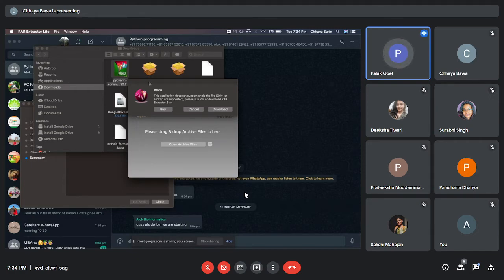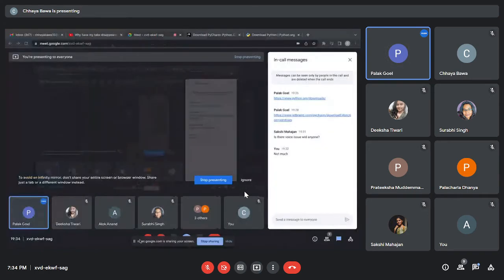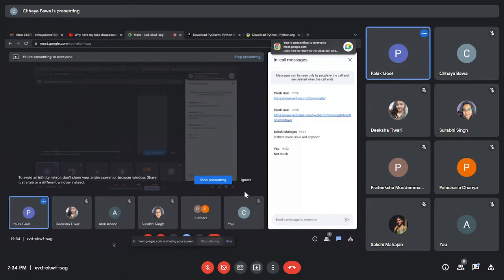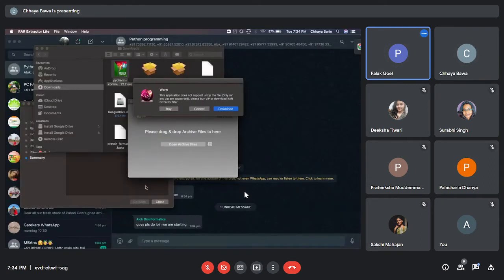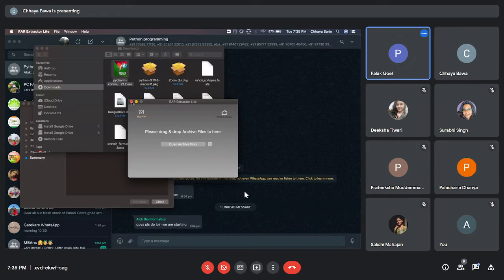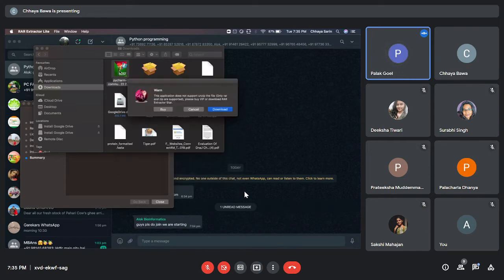You're not audible actually. You can click the hide button. Yes, can you just cancel it and show what you clicked for opening this? Okay, this PyCharm Community thing you clicked, right?